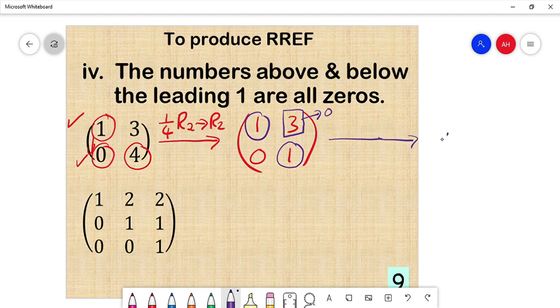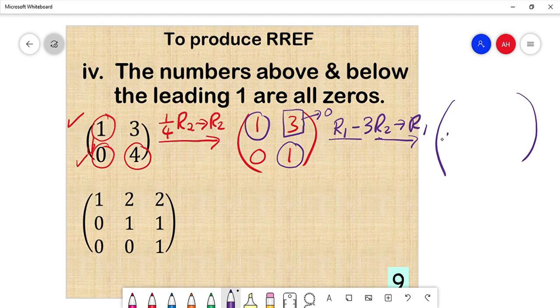That is, we have to multiply row number 2 by negative 3 and add it to row number 1. So we have R1 minus 3 R2, and write the answer in row number 1. R1 minus 3 row 2, and then we write the answer in row number 1. So what will happen is that we are going to have this.